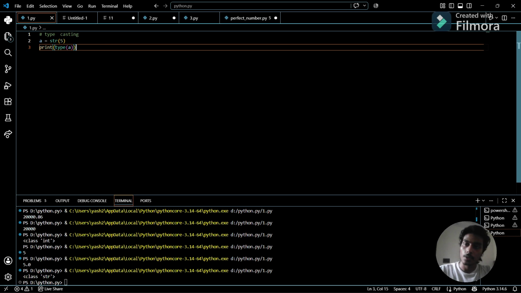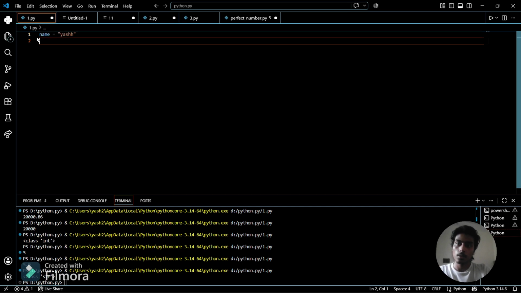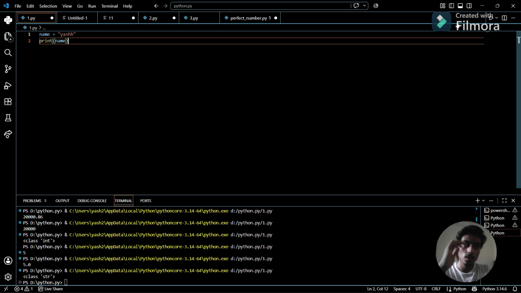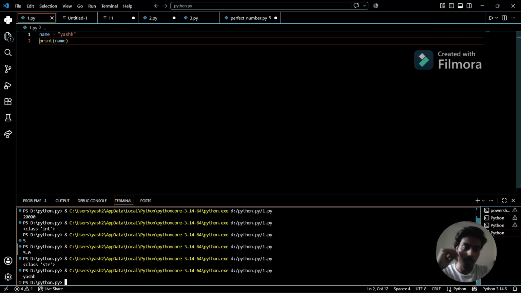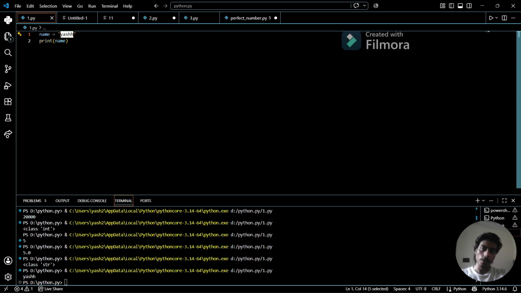Let me tell you in the shortest way. It's a simple way. See, if I create a variable name and store the value yes, then print name, you can see it will be printed easily. Nothing will happen, no error. Yes is printed easily. Here you have assigned the value into the name, container, or variable, or identifier, you can say anything.